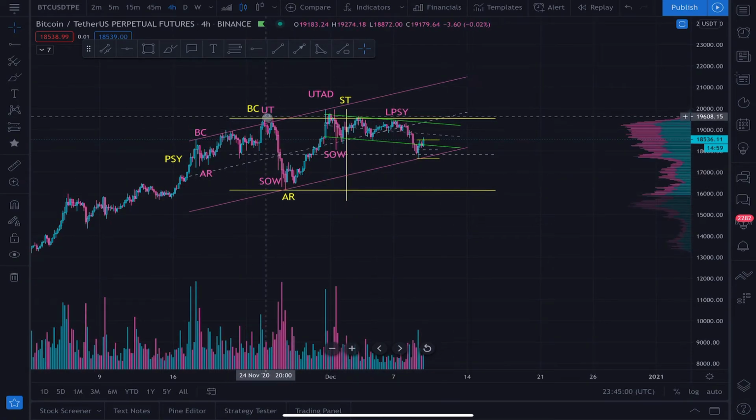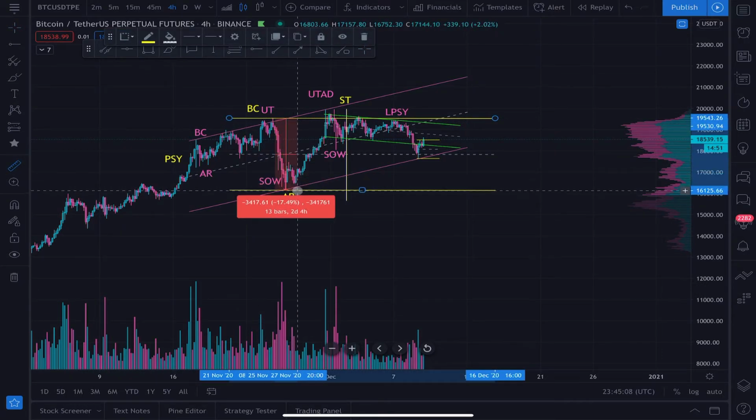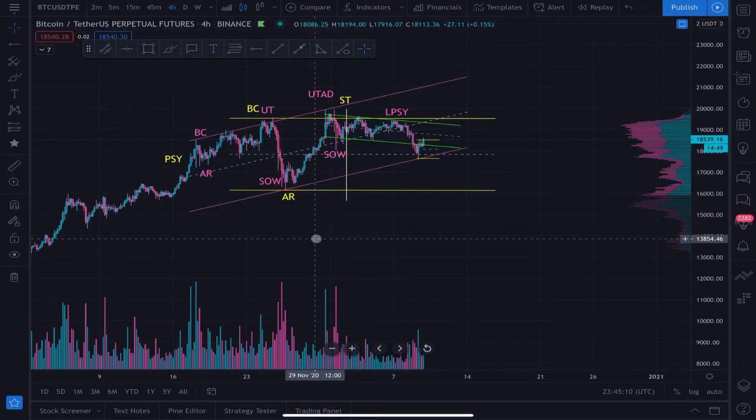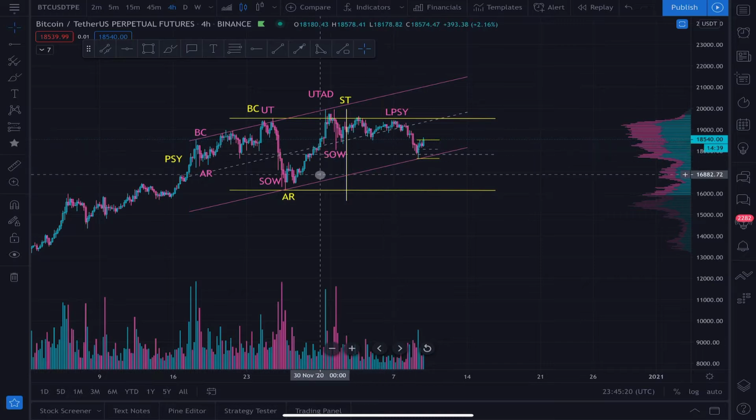So we hit a buyer's climax here. That was met with a very severe sell-off. I think that was from tip to tip here. Yeah, nearly 20%. That's pretty big inside of Bitcoin. So definitely shook the markets up. And then we have a further range that is developing here. We don't need that one. And I've got this ascending pink range. So we've got the horizontal yellow range: buyer's climax, automatic reaction, secondary test.